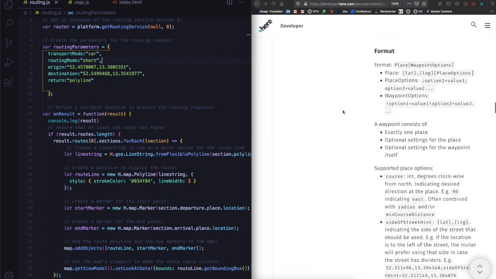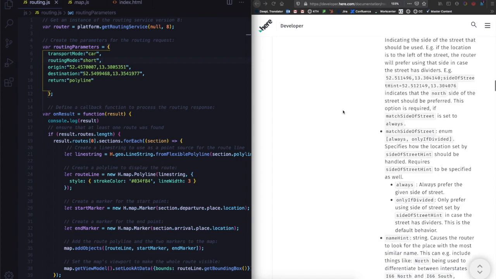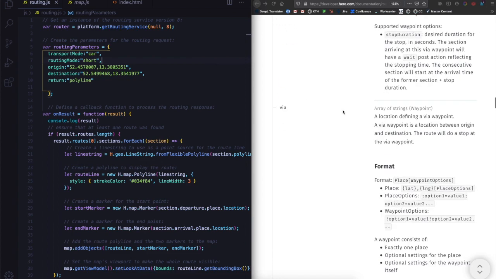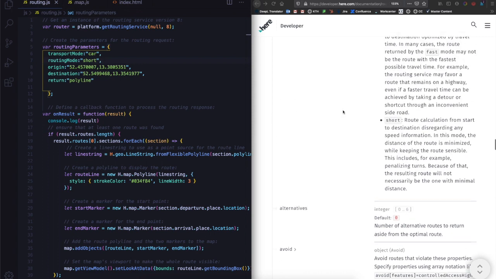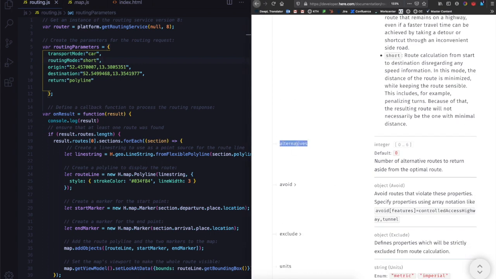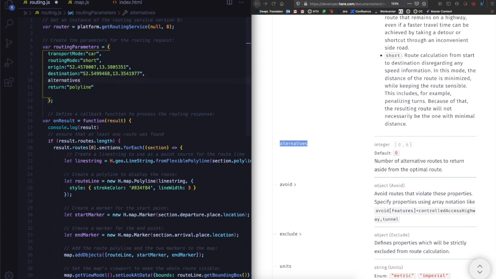So if you scroll down in this API Swagger, yeah. The simple parameter called alternatives can give you up to 6 alternatives to the route that you received. Of course, the alternative routes can be seen only if that many alternative routes exist. This indicates the maximum number of routes you want to see as a result, right? And this is pretty useful when you want to give the user the choice to choose the route.